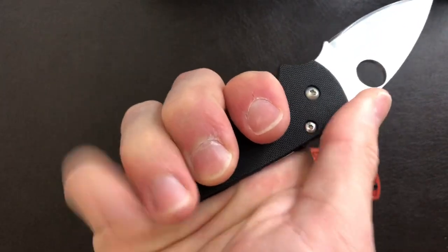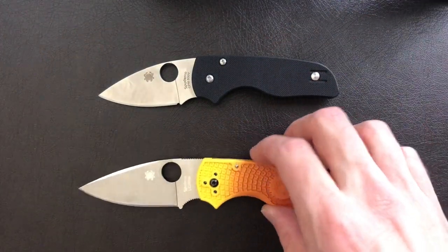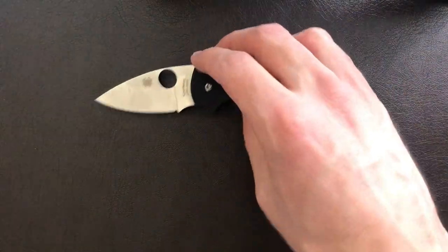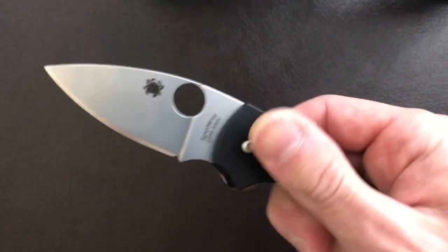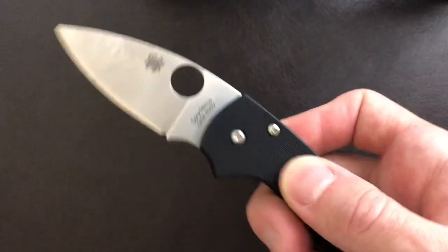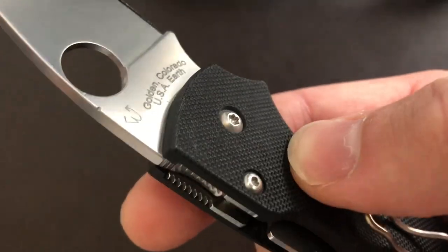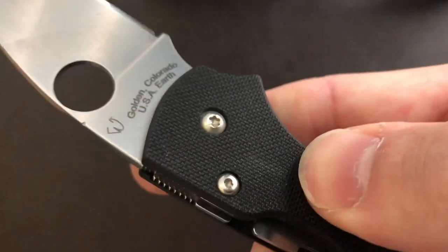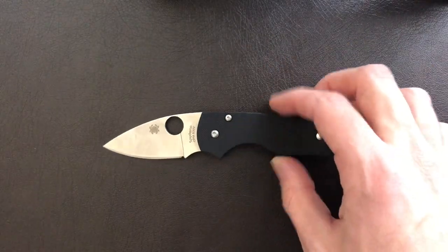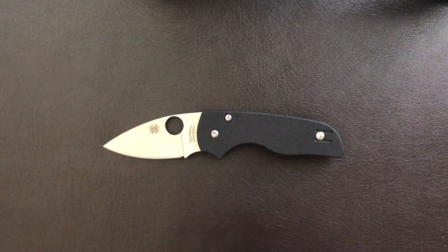If I choke back, it's kind of a three-finger knife — there's not the most here to grip with my pinky. That doesn't bother me too much. One of my favorite knives is the Dragonfly 2, which really only accommodates three fingers. As far as traction goes, the G10 is Spyderco's typical G10 like you'd find on a Manix or a Paramilitary — it isn't the grippiest thing in the world, it's not like Cold Steel's G10 where it's going to rip up your pants, but it does feel good. It even takes off a little bit of my thumbnail, so it does have some abrasive qualities.